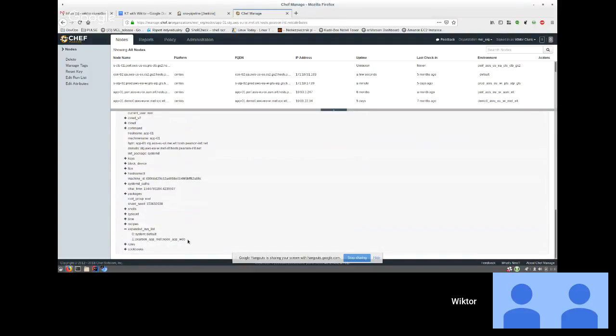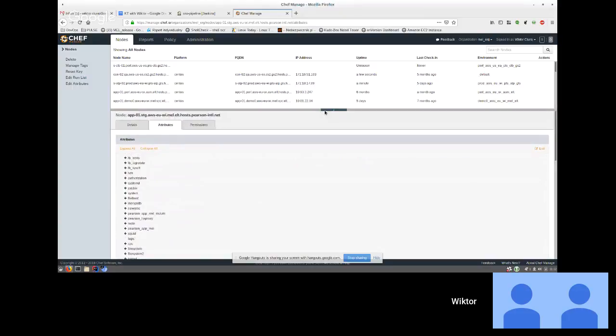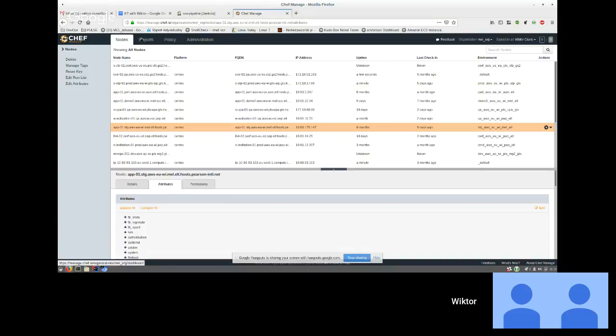Basically, the node definition contains information about which recipes to use. A recipe is, let's say, a script which contains the exact instructions of what to do on the node. So you can include some recipes in this node definition, and they're going to be run on the server during the Chef client process.